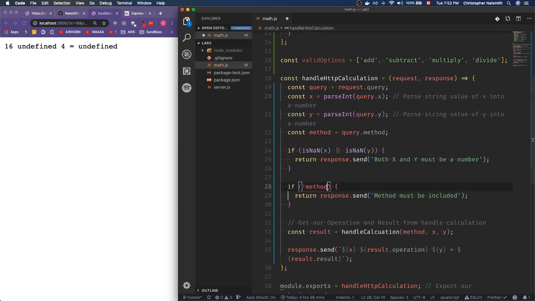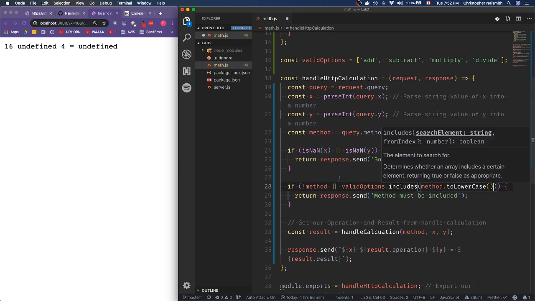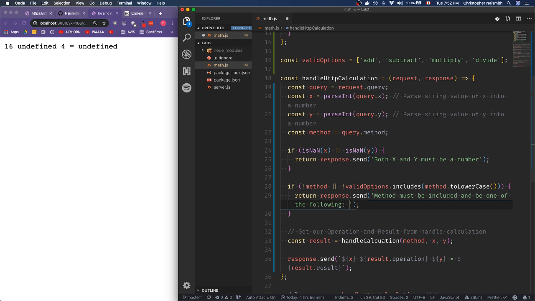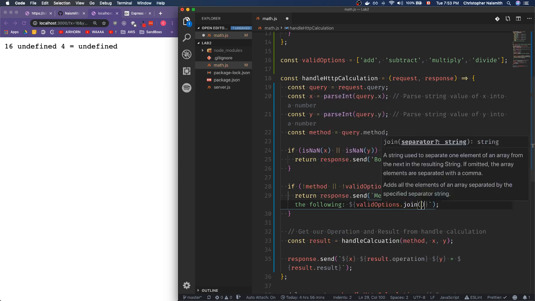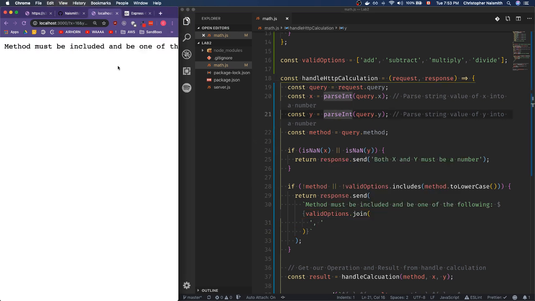And we're just going to say if there's no method, or our validOptions does not include method.toLowerCase, then we say method must be included and be one of the following. Here I can use that join on our array that we mentioned earlier. We can say validOptions.join and then a comma. So if I refresh now, it says method must be included, including add, subtract, multiply, divide.